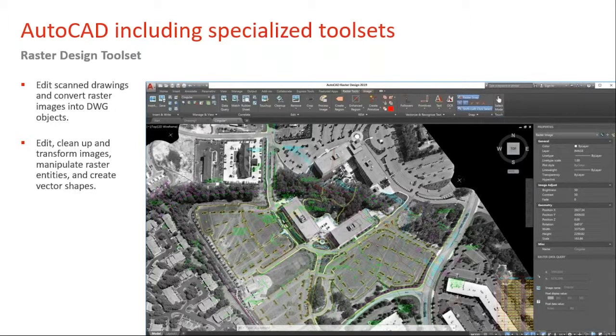And you can do things like despeckle. You can touch up the images. I will tell you, if it's a really old drawing file and there's a coffee stain on it, you're going to get a circle, right? Or if there's a big crease in the paper, you might get another line.